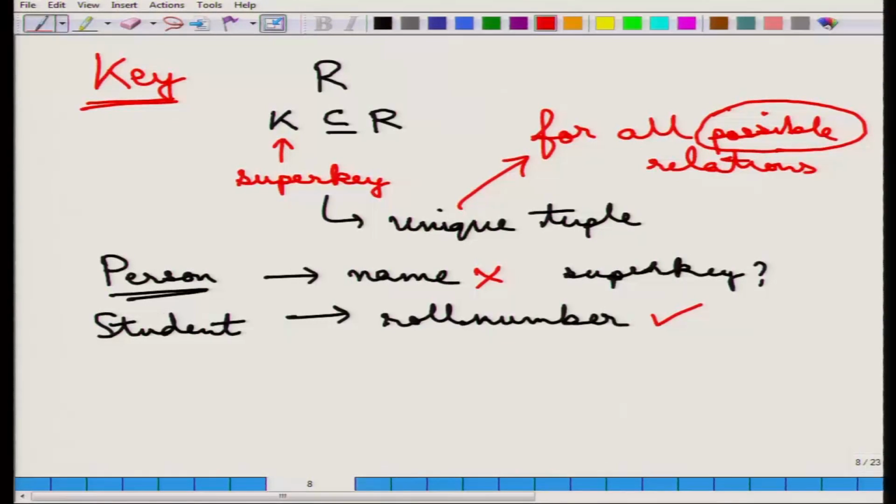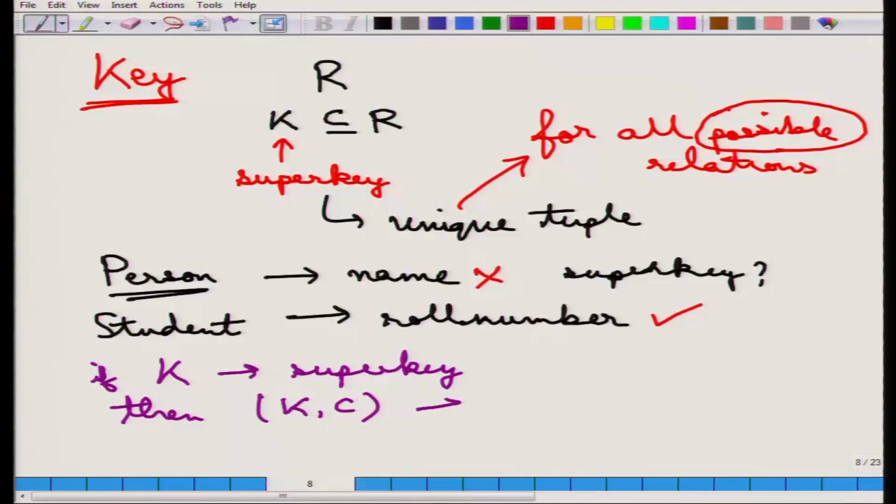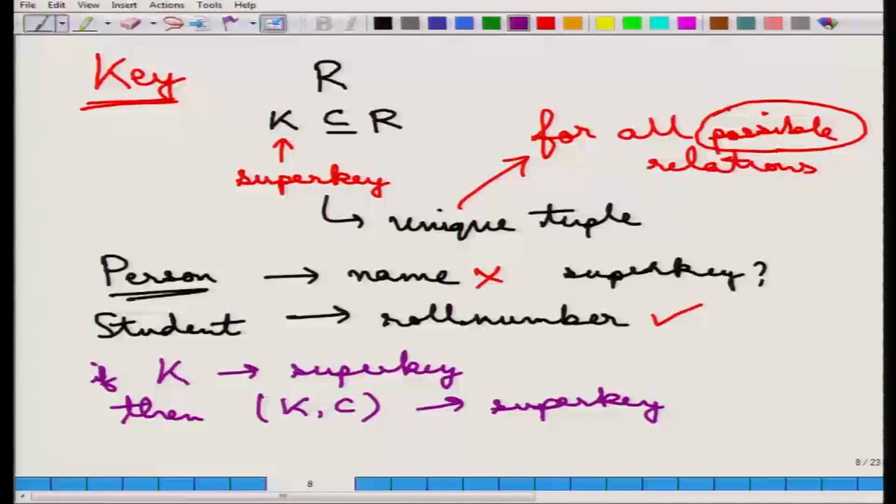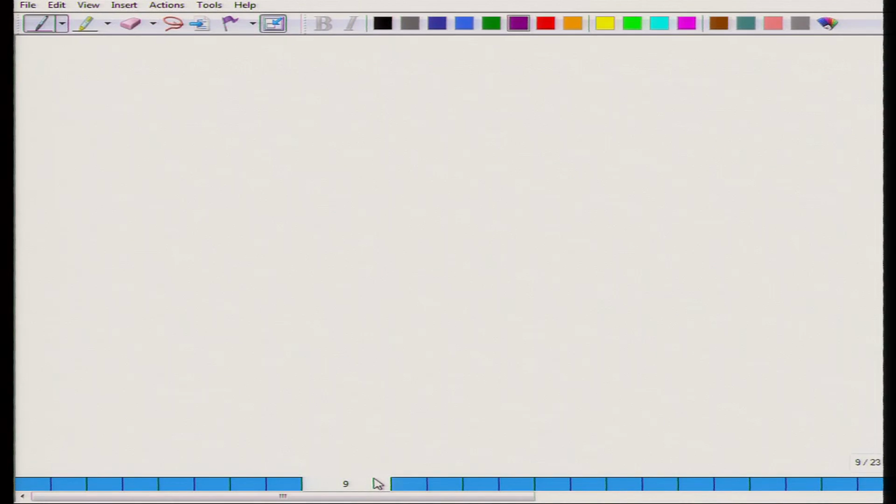Now the other interesting thing about super keys is that if K is a super key, then anything added to K is also a super key. So any superset of a super key is a super key as well. This is much easier to understand. If roll number uniquely identifies a student, roll number plus name will also uniquely identify a student, roll number plus street will also identify a student, roll number plus street plus city will also uniquely identify a student, because there is a roll number that uniquely identifies. So a superset of a super key is also a super key. So that is the concept of a super key. Then comes the concept of a candidate key.